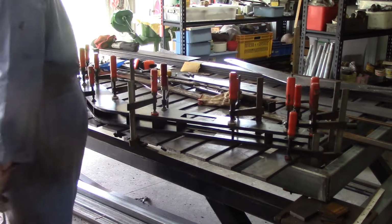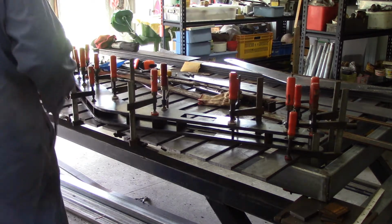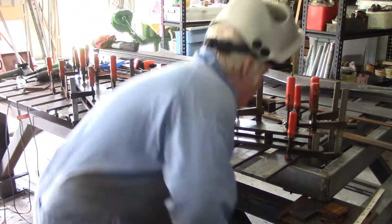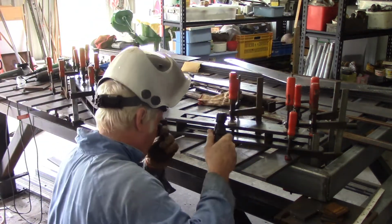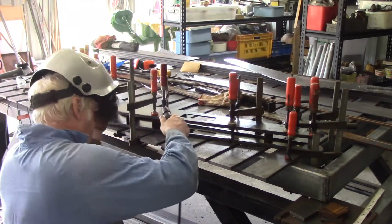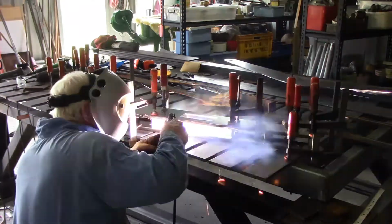I've got him all in position, got my welding gear ready, and I am good to go. He's held as flat as my half-built fixturing table can hold him. Now it's a matter of getting some welds on him. Tacking this to the 10mm longerons first.